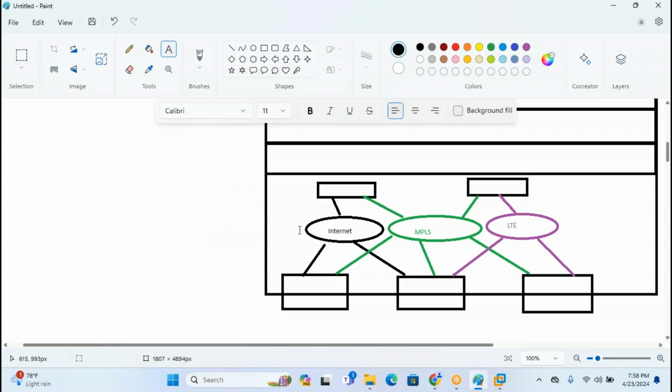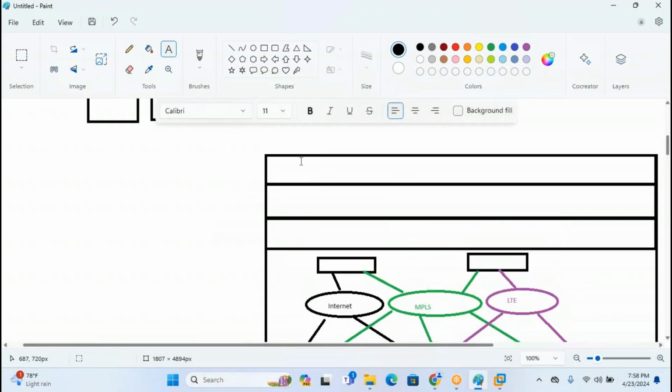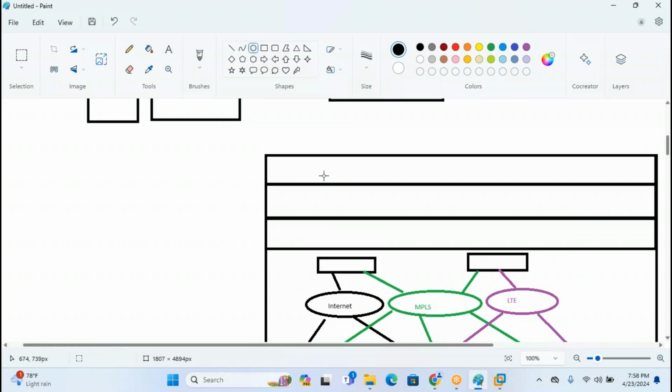So basically now you can see instead of supervisors we are using a controller. This controller is called vManage. Then we are using a second controller which is acting as the control plane, and this one is called vSmart. Then we have another controller which is acting as the orchestration plane, and this one is called vBond.